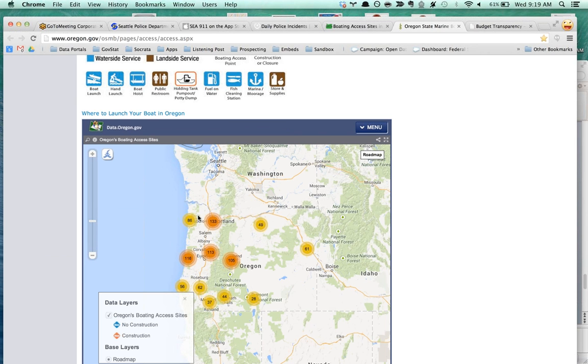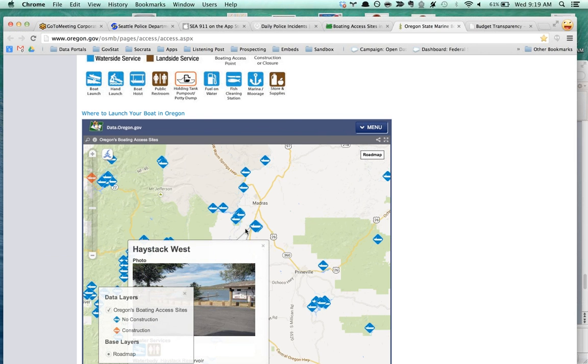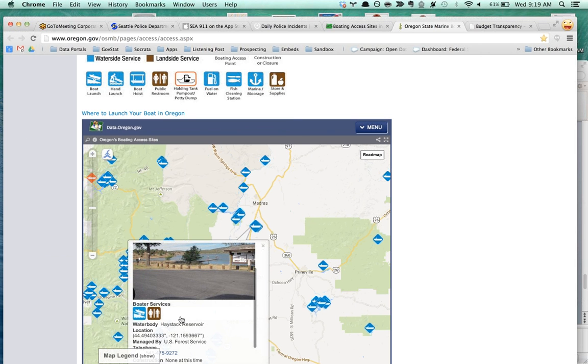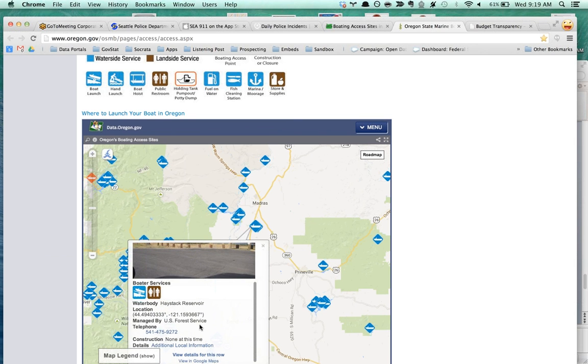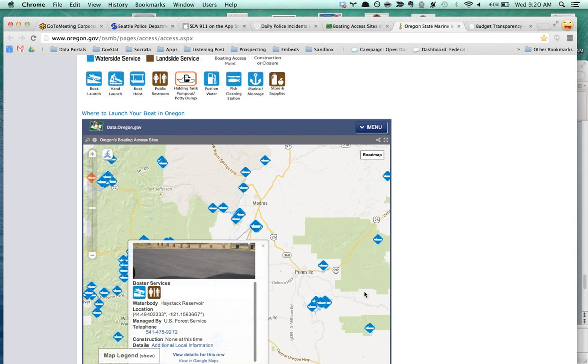So we're going to go ahead and drill in here on the state of Oregon Marine Board section. You can see that we do a little bit of clustering around different locations. And we can take a look at all of these different voting landing pages and these voting launch sections. Here we'll look at Haystack West, and we can see that there's a ton of information about this particular boat launch, including that it is a ramp and that there are restrooms here. Here again is the geolocation, and that it's located on the Haystack Reservoir, and it's managed by the U.S. Forest Service, and if you want to give them a call, here's the phone number. Again, all of this information was available in the spreadsheet, but we've been able to add that to a map and speed up the process in order to help the state of Oregon manage this business process a lot better and a lot more efficiently.